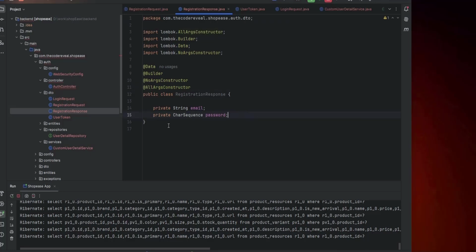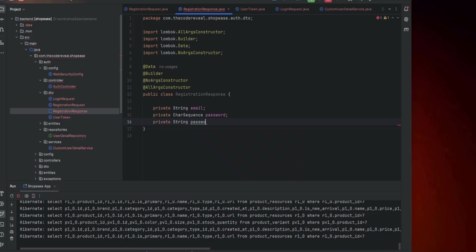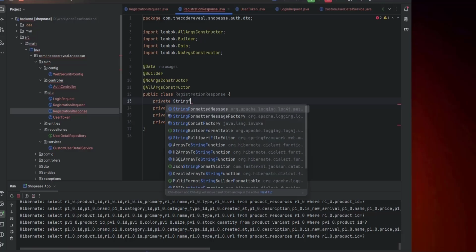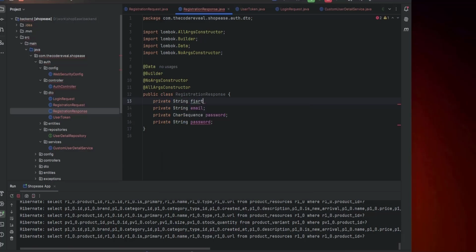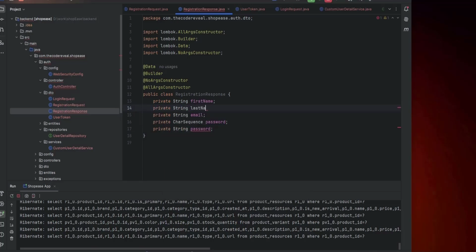Also we can add some more fields like phone number if we need it in the request. Let's add here private String firstName, private String lastName, and phoneNumber.